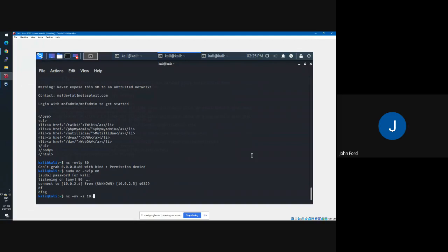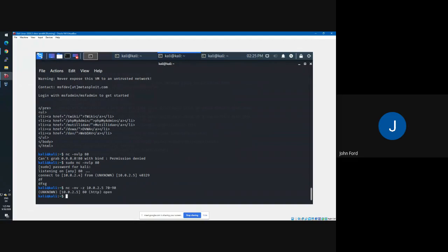I'll enter the IP address for the Metasploitable machine. And then I can enter whatever ports I want to scan and see if they're open. I know port 80 is open, so I'll just do, let's say, 70 to 90, just so that you can see that it shows port 80 is open. And you'll notice that it says port 80 HTTP is open, but none of the other ones from 70 to 90 are open. They're all closed. Closed means no service is currently running on them that is connected to the network.